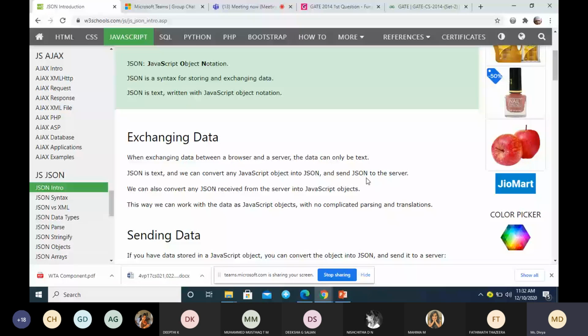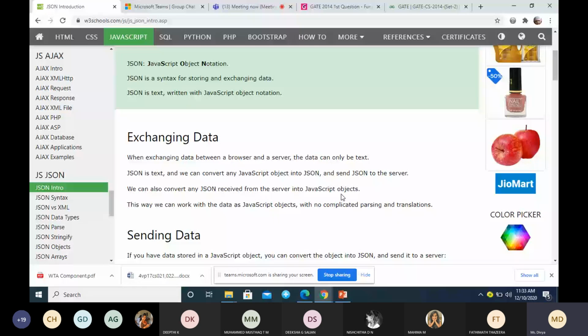We can also convert any JSON received from the server into a JavaScript object. So from a JavaScript object you can convert it into JSON, and similarly from JSON you can convert it into a JavaScript object.